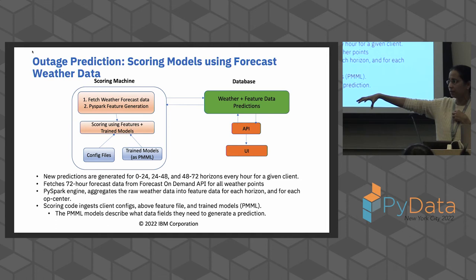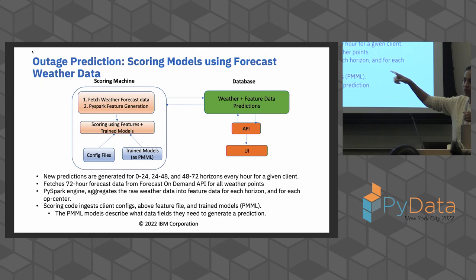Either we have a model for each operation center, that is the spatial granularity, or a model for every feeder, since we have multiple feeders within an operation center. Or we have a model for a bunch of feeders or operation centers because the data was scarce, as Vivian was saying. Then we use that model and score for that particular operation center. Each operation center differs from every other because of its infrastructure data. Those config files for every region we predict use the infrastructure data to tell us which model to use.